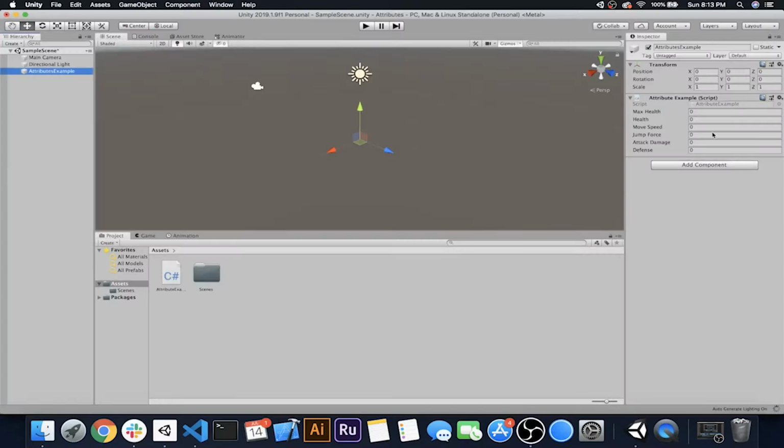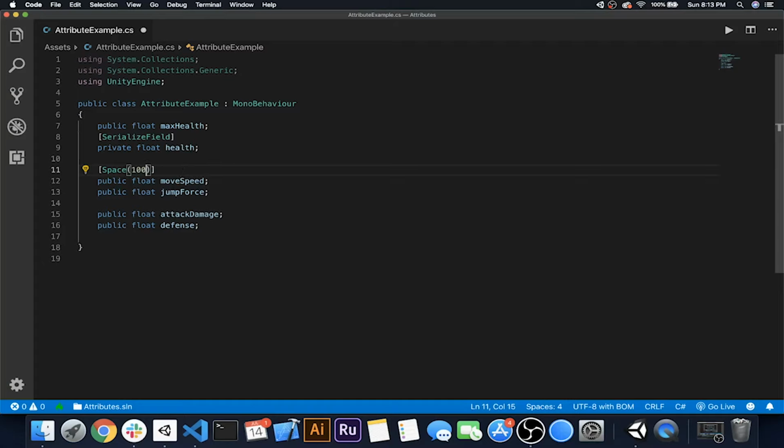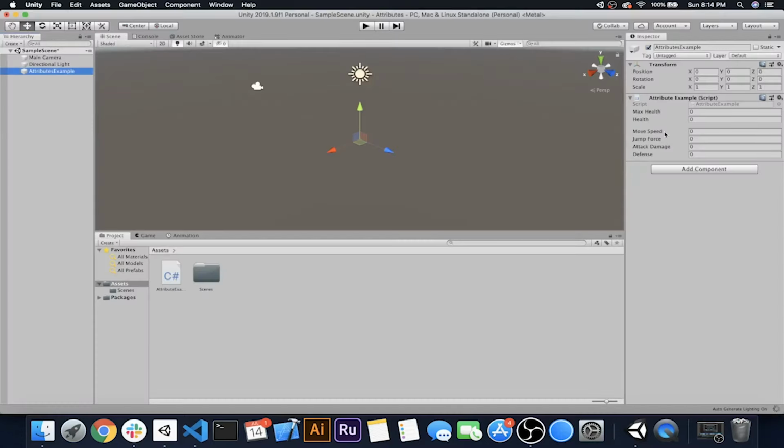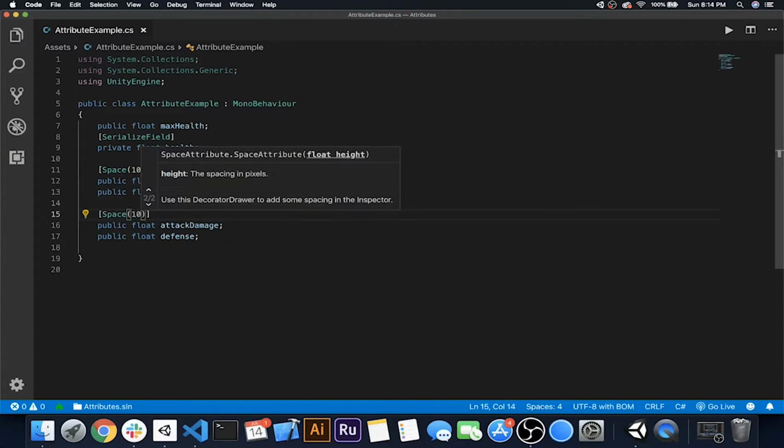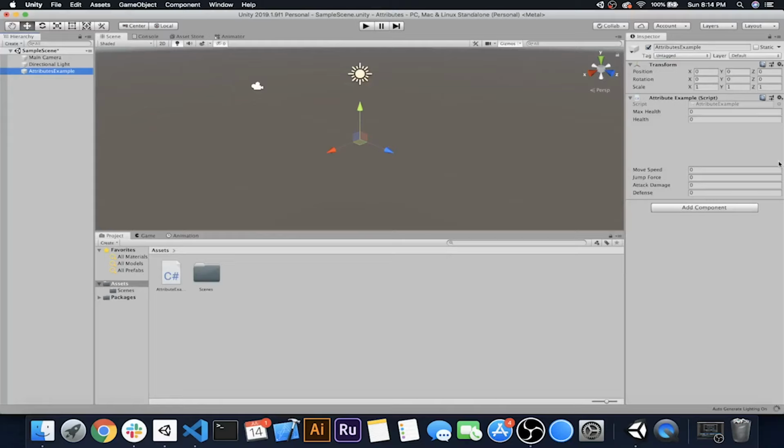We'll come back to Unity, and see it put 10 pixels right there. Just to demonstrate, you could put 100, and it puts 100 pixels. I don't recommend putting 100, but we'll do that again for the combat variables. Put space of 10. It'll compile, and boom, it's a little bit more organized now, right?